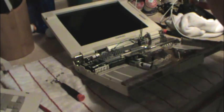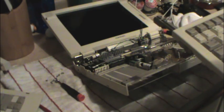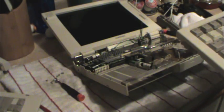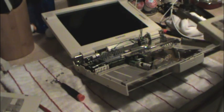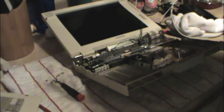I wonder if there's any way I can just replace the track point unit, because the old keyboard is actually in really good condition. So I think I'm going to try my luck there. But they both have stuck keys. One of the characteristics of the LTE keyboard is that when they start to wear down, the keys get a little bit difficult to press if you don't hit them dead center. They have a condition that I like to call floating key syndrome, where you could be typing along and the keys start to float because you're not hitting them dead on. They don't press down. I'm not going to be writing a novel on this damn thing, but I would like my keyboard to be nice and functional. I'm going to pause the video and figure out what I'm going to do.